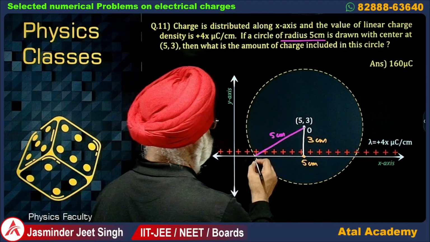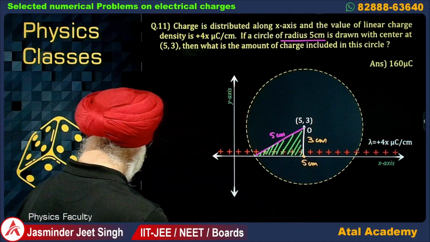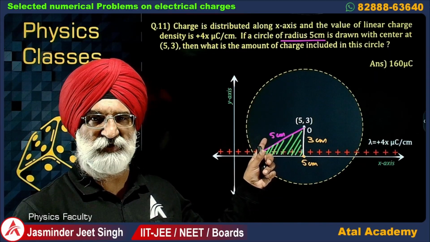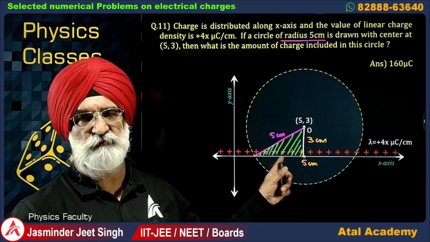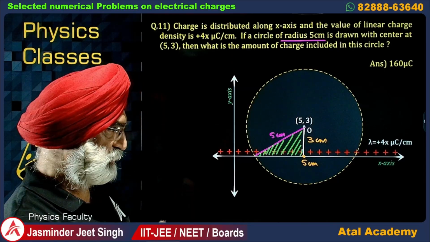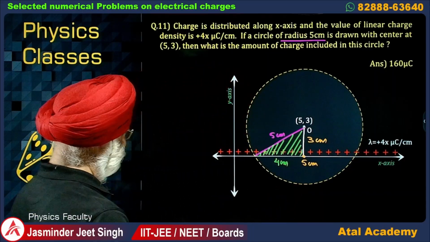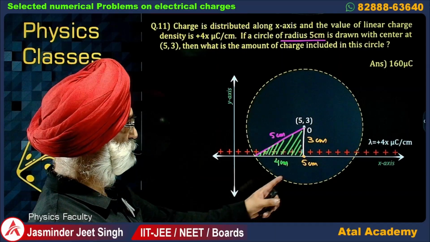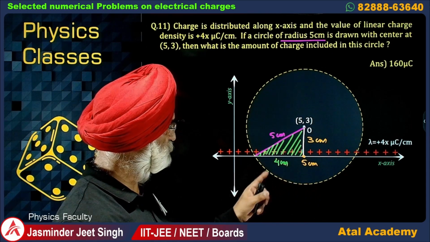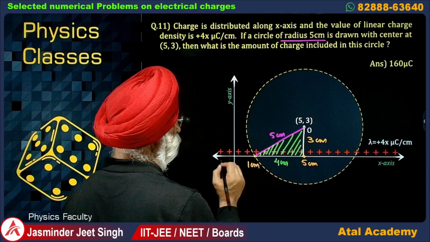If you take up this whole triangle, which is a right angle triangle, hypotenuse is 5 and perpendicular is 3. We can find out the base. Perpendicular square plus base square is hypotenuse square, and if you use this concept, the base will become equal to 4 centimeters. Once you know the base as 4 centimeters, this point is corresponding to 5 centimeters and this distance is 4 centimeters. It means that this point will correspond to 5 minus 4, which is 1 centimeter.